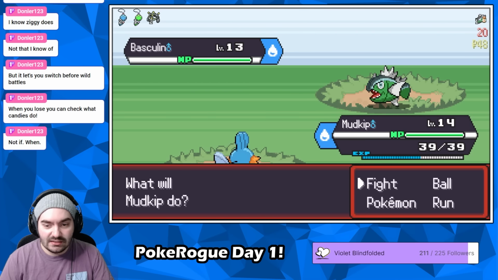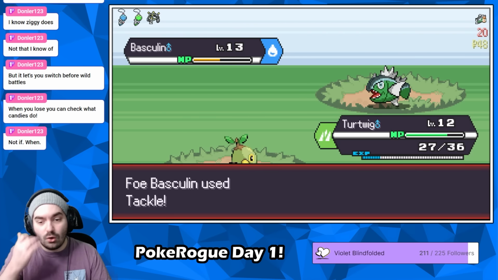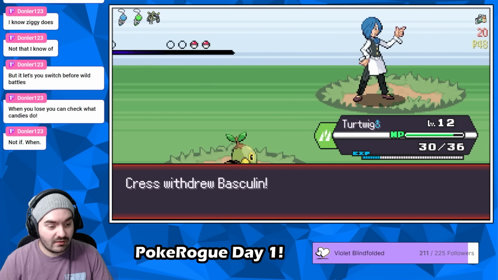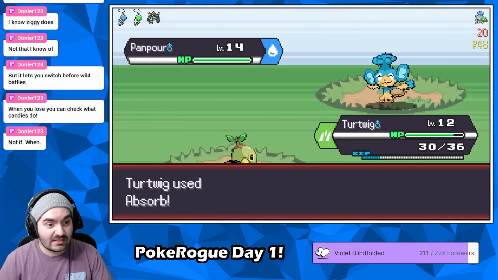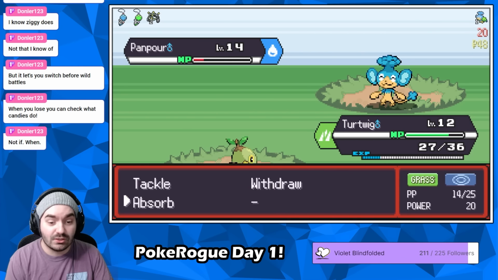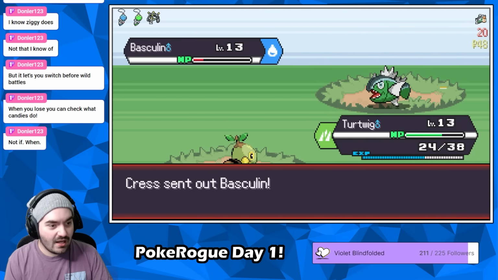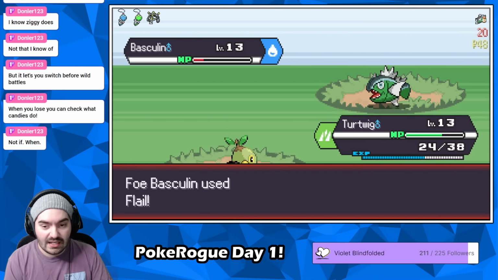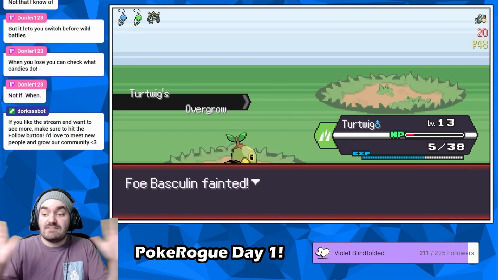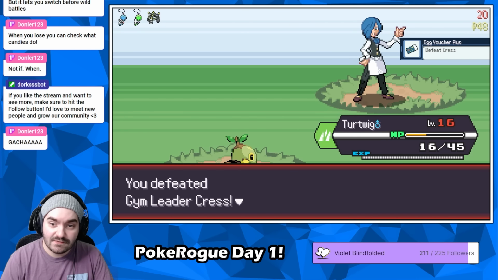Okay, Basculin. Oh, we don't even get a chance to swap. Okay. We need to absorb. Wow, that does nothing. Oh, withdrew Basculin to Panpour. Oh, crit! We're gonna be just dandy. And now, sends out Basculin again. Oh, that Flail did a lot of damage, but it's fine. It's fine. We're okay. Egg voucher plus defeat Cress.